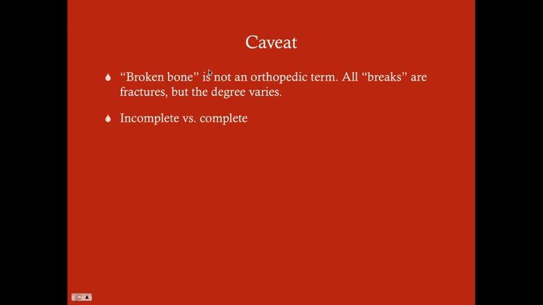So just as a caveat, you should remove the term broken bone from your vocabulary. It's not an orthopedic term. All breaks of the bone are fractures, but the degree is going to vary. Where a lot of people get confused is whether the fracture is incomplete or complete. A lot of people refer to an incomplete fracture, where the fracture hasn't gone across the entire bone, as a fracture versus a complete fracture as a break. That's not the correct terminology. An incomplete fracture has only gone across some of the bone, whereas a complete fracture has transversed the entire length of the bone, either in the X direction or the Y direction.